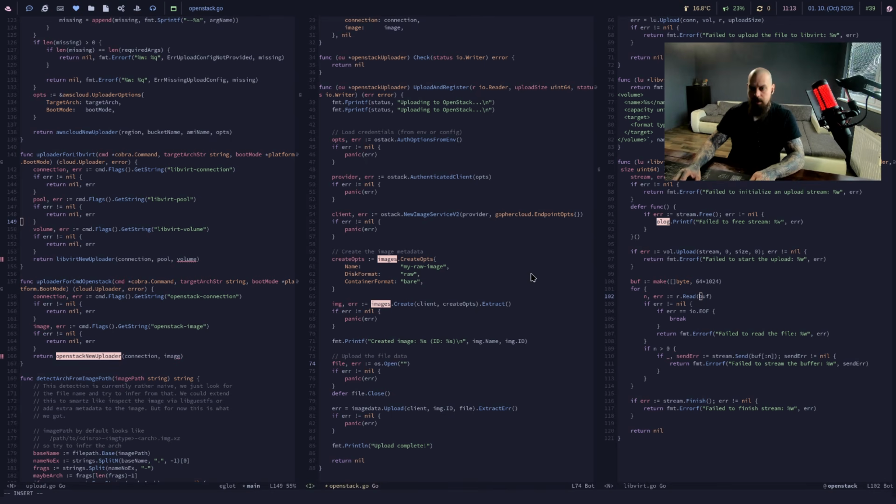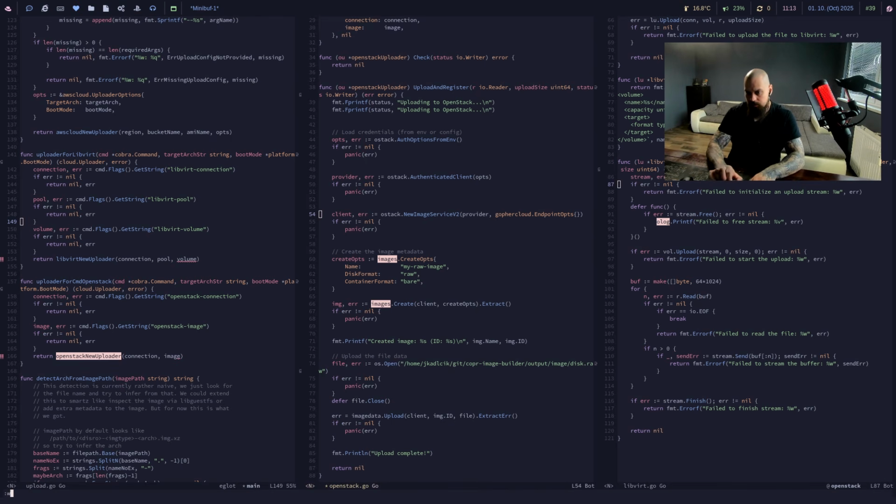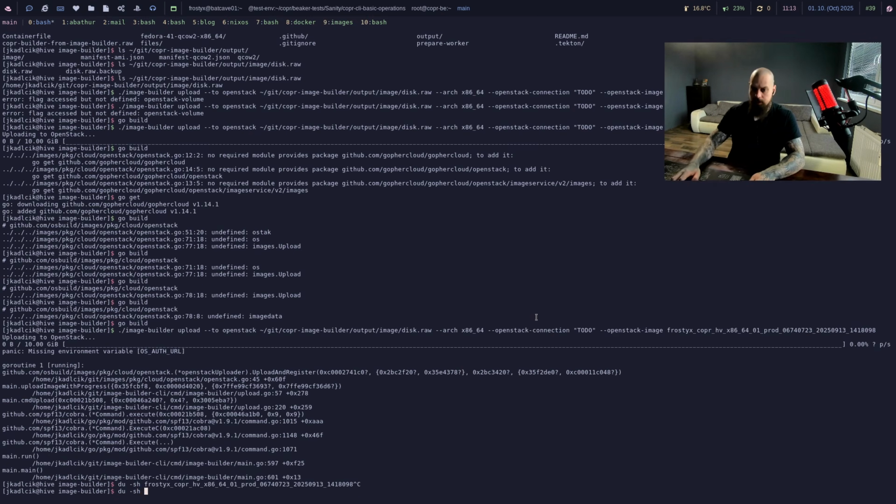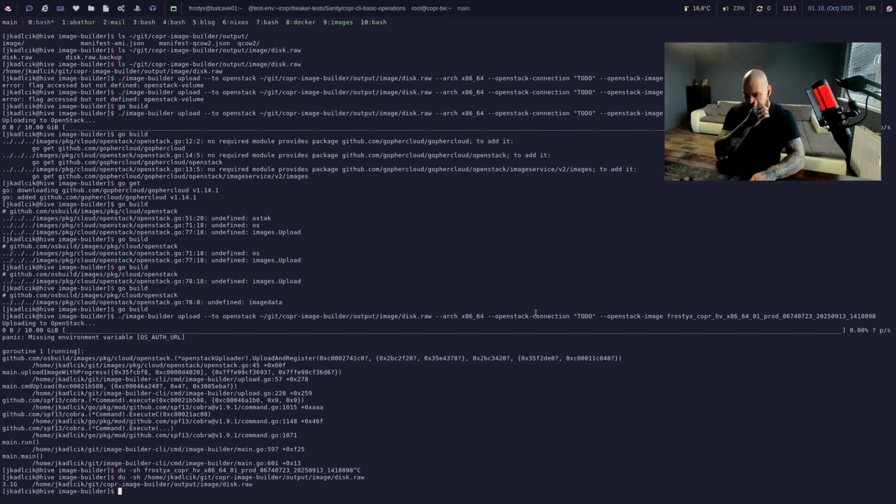So this was our raw image. Now, how big is the image? du -sh for this is 3 gigs.